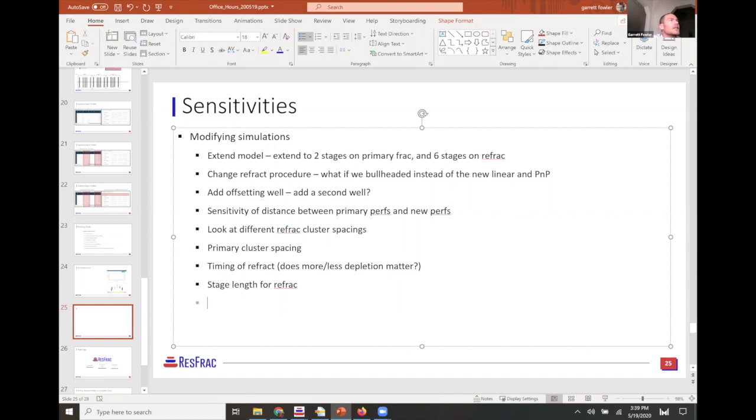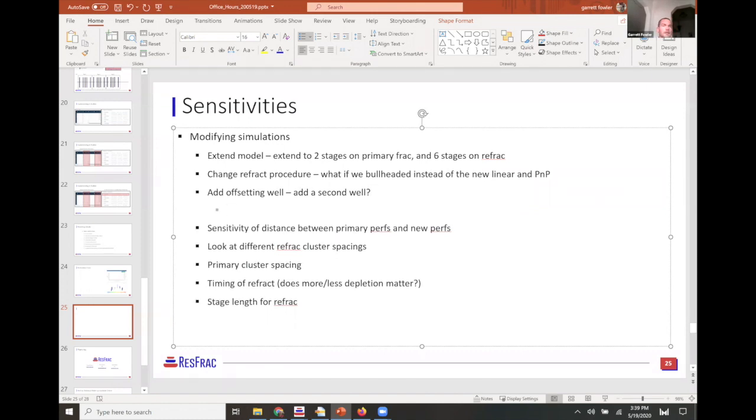Vertical and lateral offset. Okay, so then well spacing, landing zones of second well.